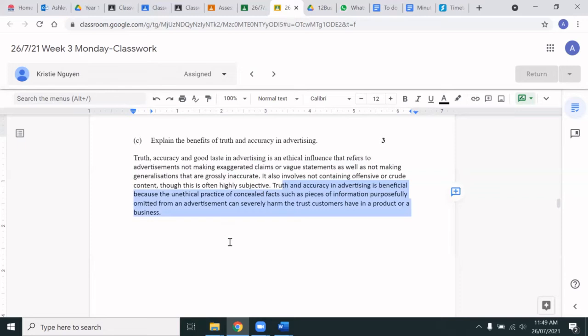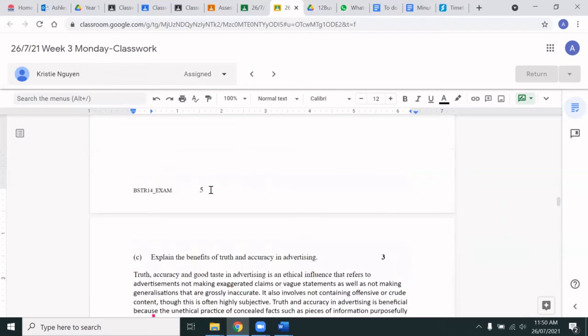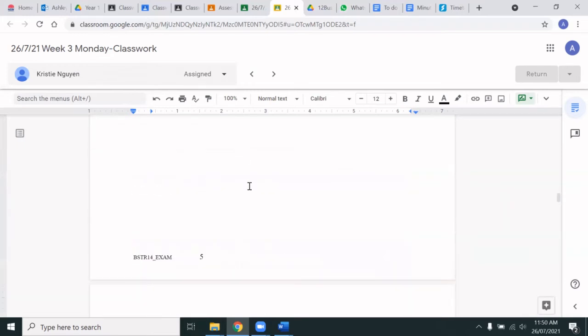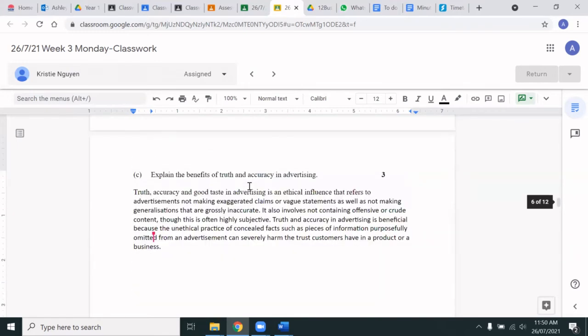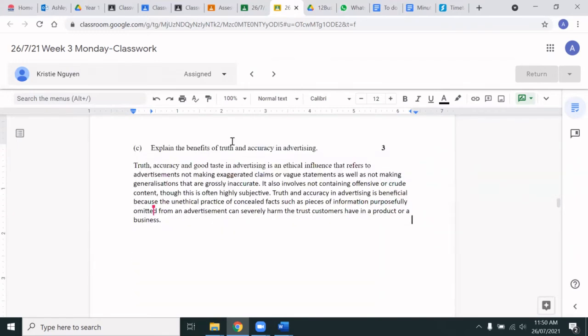Explanation, how, why would it? All right. So hopefully you're getting what I'm saying here a little bit, Christy. You need to break it down step by step, like the marker's an idiot and they don't understand how these things work. So provide an example of something. And this is where usually you'd have a scenario up here that you would have to link to, but there is no scenario.